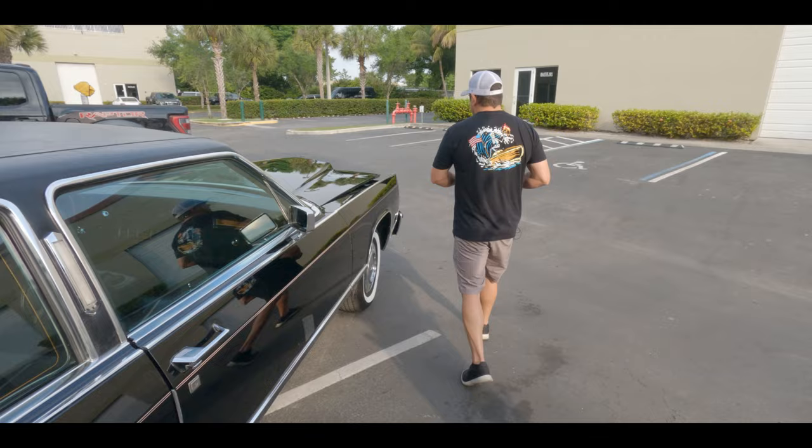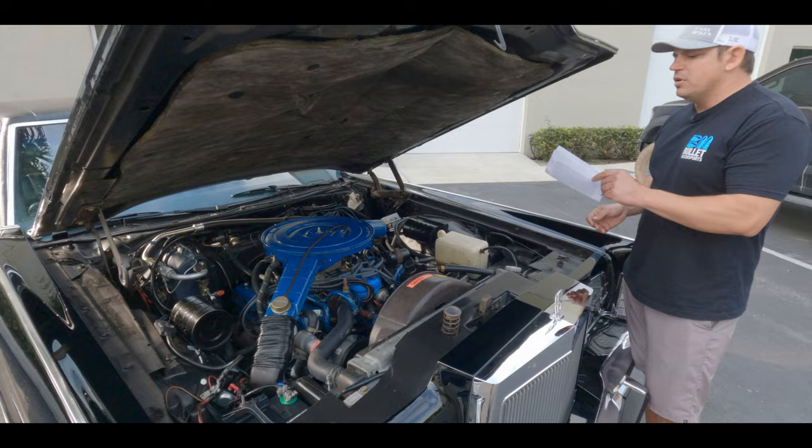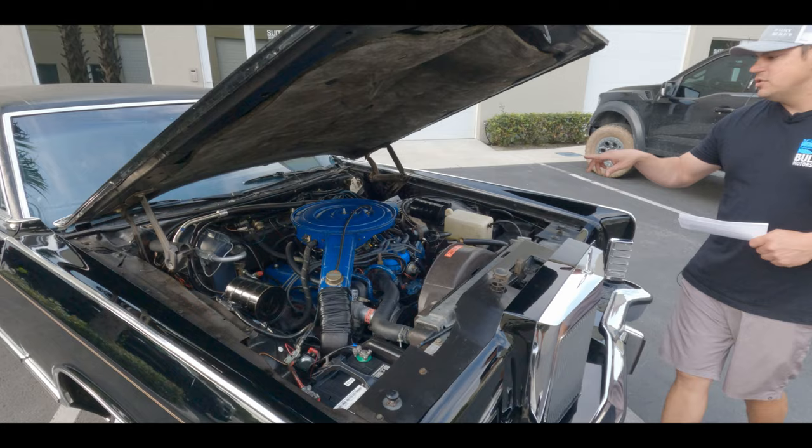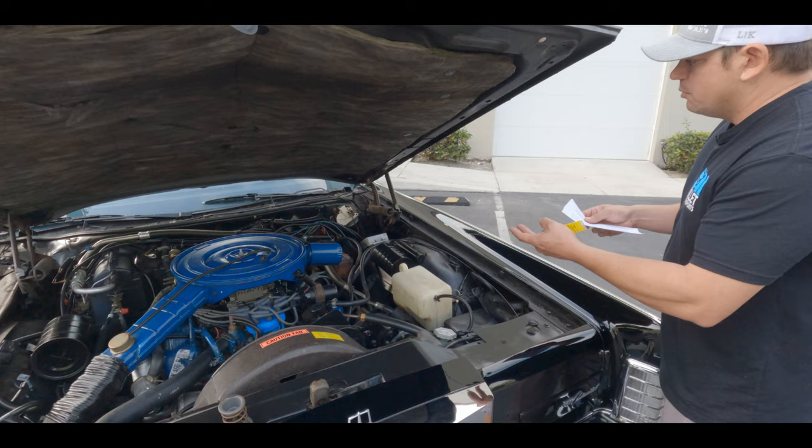It's powered by a 460 big block. Still has the stampings on the motor because it has 38,000 original miles. AC compressor has been replaced. You do have the wiring for your stereo and for your fuel injection. The fuel injection looks like a factory style, but it actually has a computer. You have your Hydro Boost set up, which runs to your power steering and your brakes. That's how it runs the brake system.